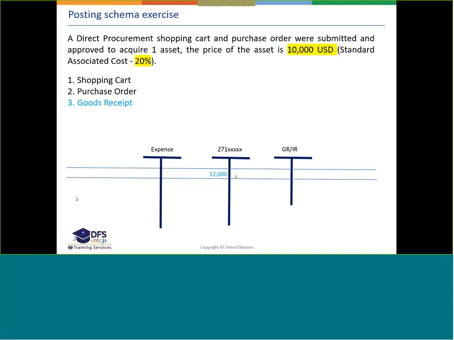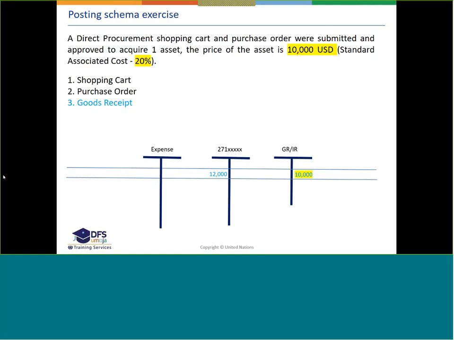Is that clear? Can you please click on the green check, but let's go posting, I mean entry by entry. Is it clear that the debit to the account 271 has to be 12,000? Is that clear? Click on the green check if this part is clear, why we are debiting 12,000. All right. Now, is it clear why we credit only 10,000 to GRIR? Because this is what we are receiving and this is what we are going to pay. If the 10,000 on GRIR is clear, please click on the green check as well. Again, because I removed your result. All right.